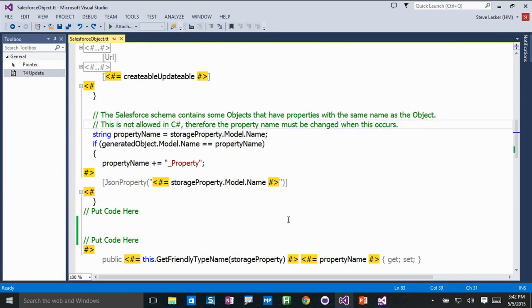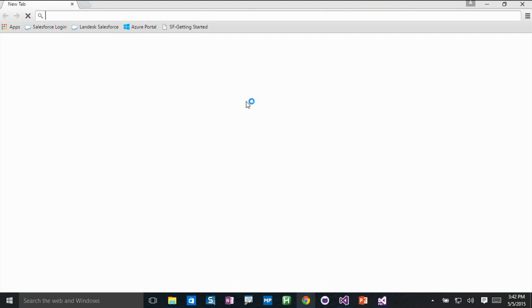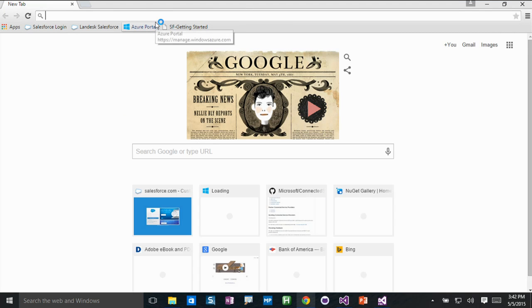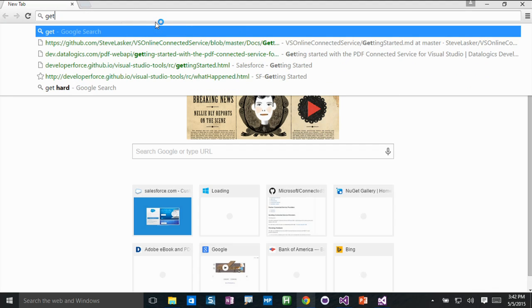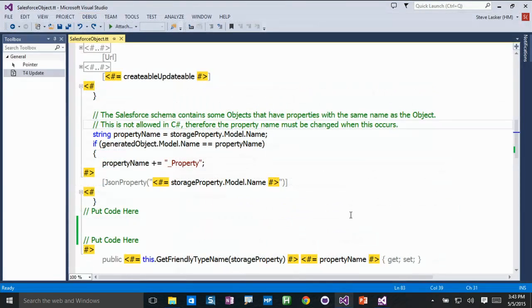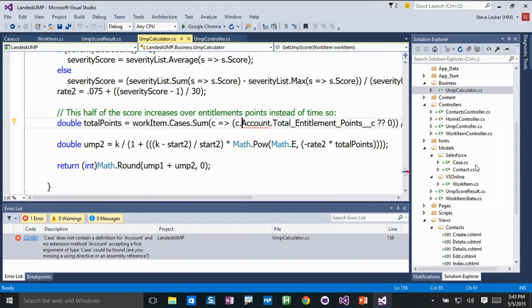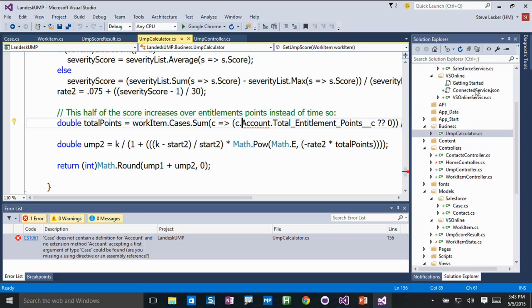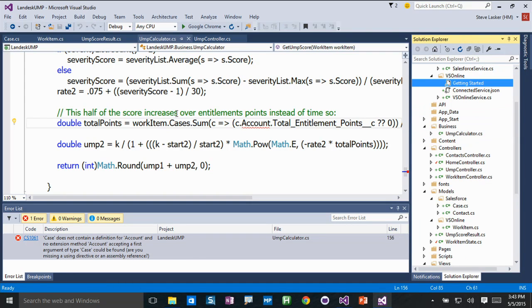Now, where's our getting started page? Did we lose that? We probably closed it, but how do you get it? Well, I don't know. Go back to Visual Studio. Oh, wait, wrong one. Sorry. Okay, back to Visual Studio. You're going to force me to do this, aren't you? I am. All right. Getting started. There we go. Do I double click it?